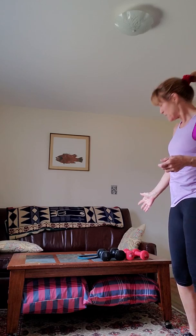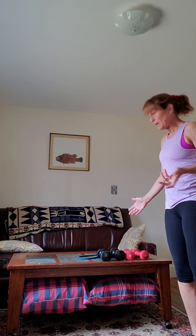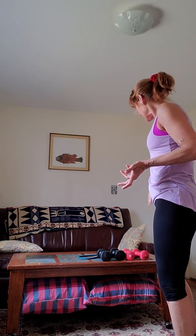So, welcome to the COVID workout. I'm just going to try to take you through some weight bearing exercises that you could do at home. If you've got some equipment, you'll see I'm pretty much just in a very small space. I've got a couple of hand weights over here, not heavy like we get in the gym, but a couple of different weights.